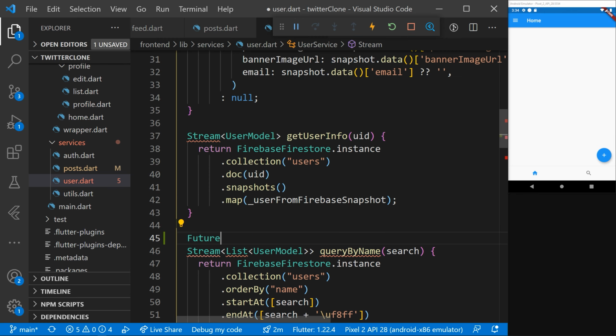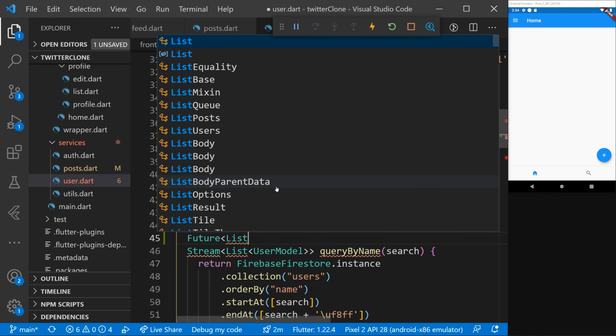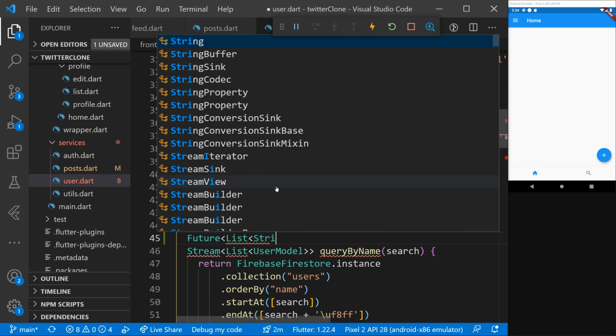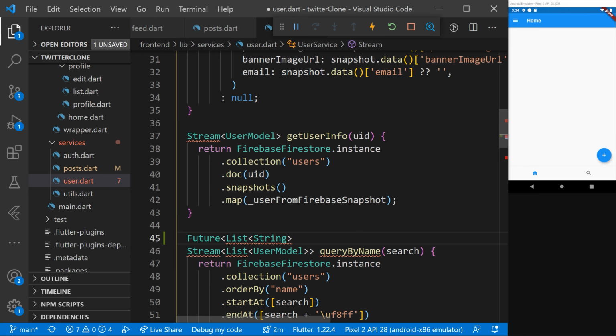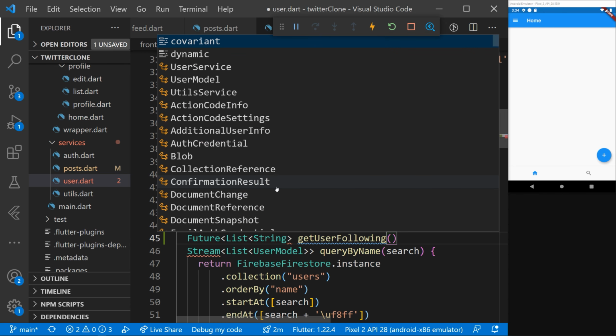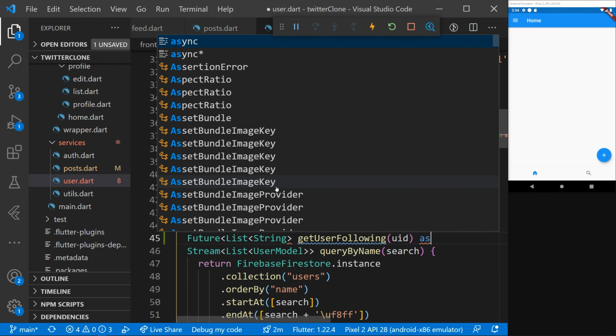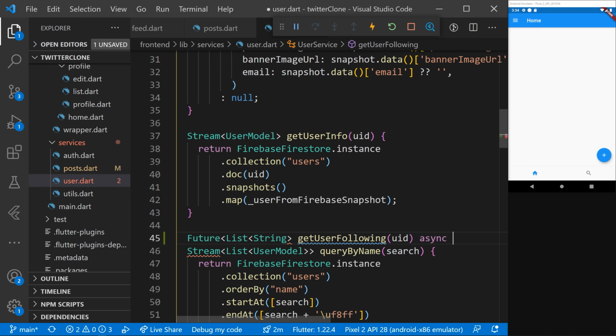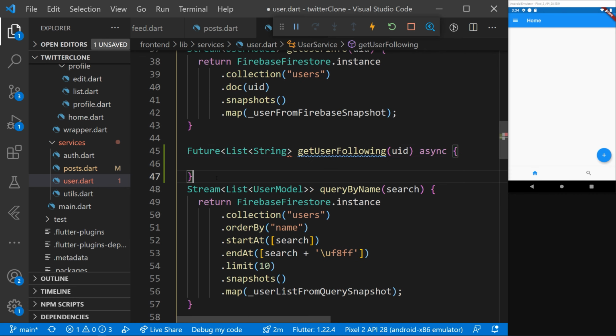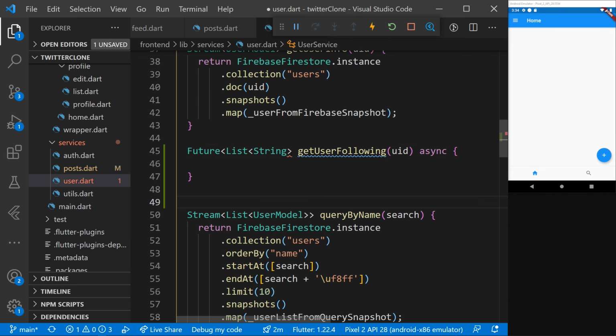So the future will return a list of string, and it will be called get user following. We are going to pass along the parameter UID, which is which user do we want to find the following users of, okay? And it will be, once again, async, as we are using a future. And there we go. Now we have our boilerplate code for this function.